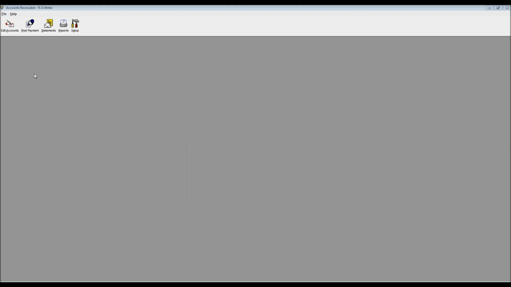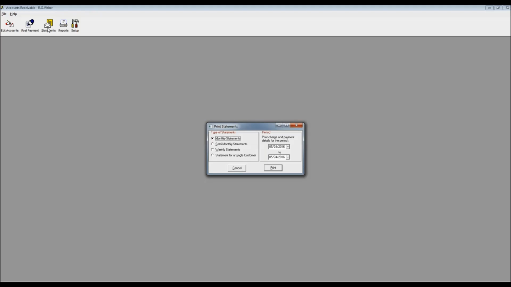The X in the upper right-hand corner, as we move beyond editing and/or posting payments, the next thing we want to do is let people know that there's some monies owed. When I click on statements, it's going to ask me what type of statement we want to run. You can assign to an individual customer whether we're going to run their statements monthly, semi-monthly, and/or weekly. It just determines which customers we're going to run the AR statements for, or if I wanted to run it for one very specific customer, a statement for a single customer.